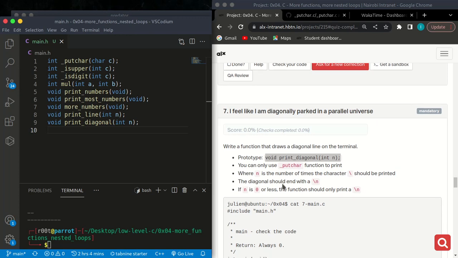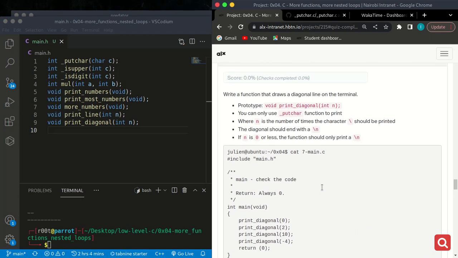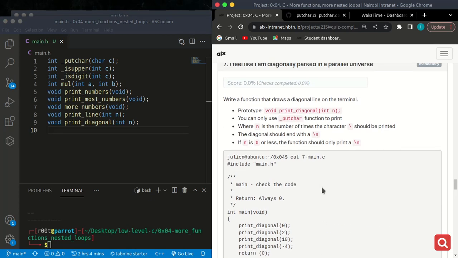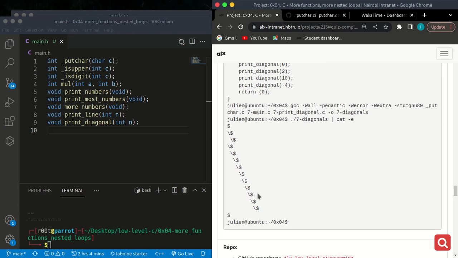So the prototype, you can only use the putchar function to print, where n is the number of times the character should be printed. The diagonal should use backslash. So if n is equal to 0 it should print a new line. So basically it should look like this.